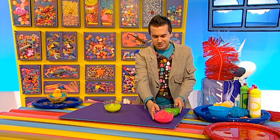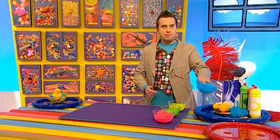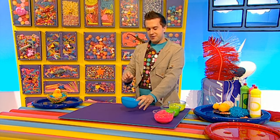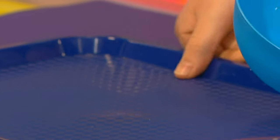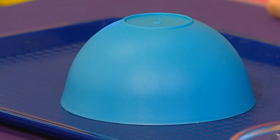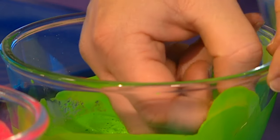Now we'll move our bowls over to here. And then we're going to bring in an old plastic bowl like this. Now make sure you check with an adult first that it's okay to use it. Then turn it upside down on a tray like this. Then we're going to cover the whole bowl in special gloopy string.